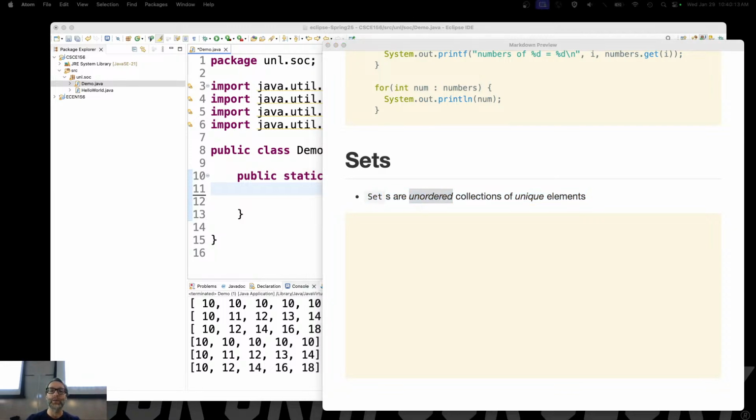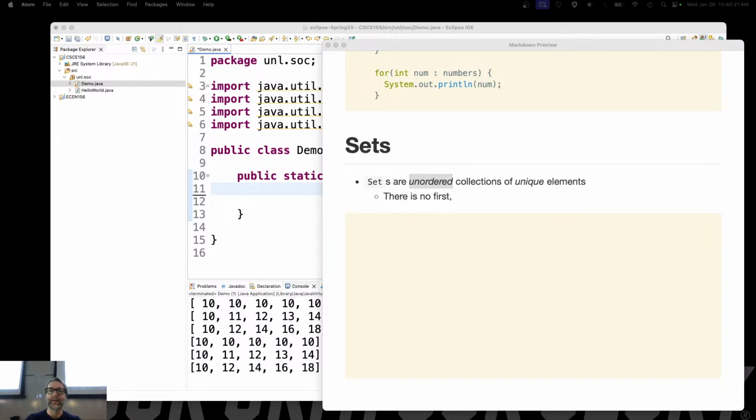There is no last element. There is no ith element, right? There is no first, last, or ith element. It's unordered. Sometimes people call these things a bag, because if you've got a bag of stuff and you just put it into the bag, do you have any ordering in the bag? If I dump the bag out on the table, is it going to come out in any sane ordering? No. Also, it's unique elements. If I try to put multiple things in there, like two fives, it's not going to work, right? There's only going to be one 5 in that collection.